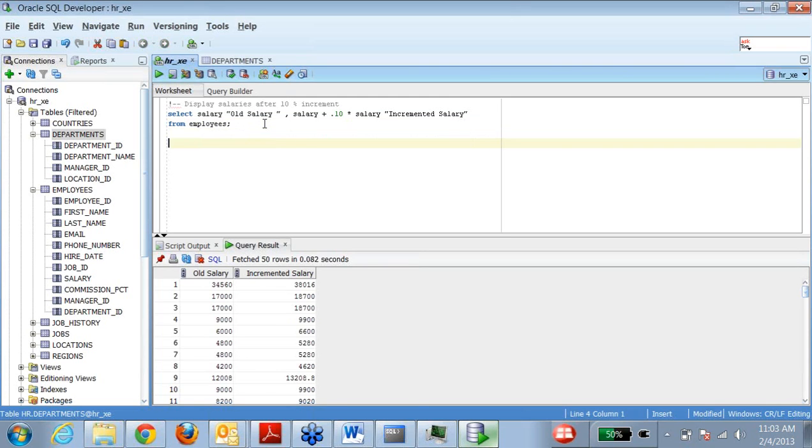Another way of giving your own customized name, we call that aliases. So here I can write select, same thing.